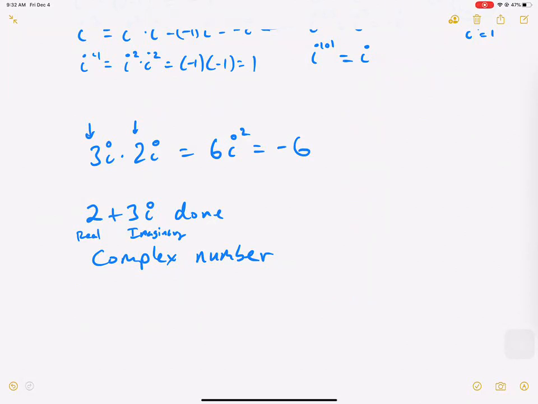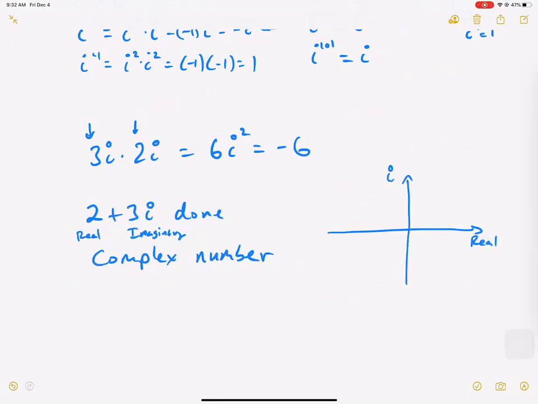We can graph this. And the graph of a complex number looks like an XY graph, except we're going to say this is real and imaginary. So instead of being X and Y, our plane is going to be real and imaginary. And it's like the dumbest graph in the world. It's like the easiest graph. The only thing is you just have to have experience looking at it.